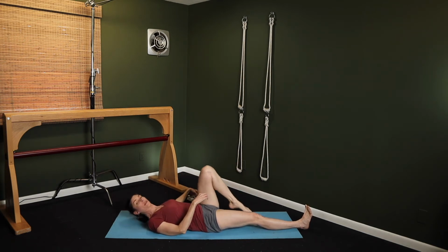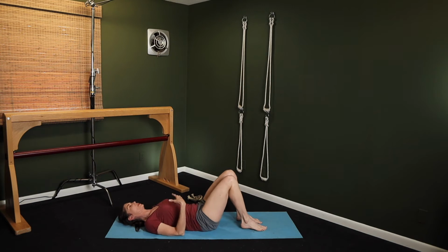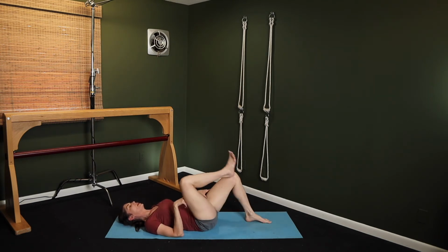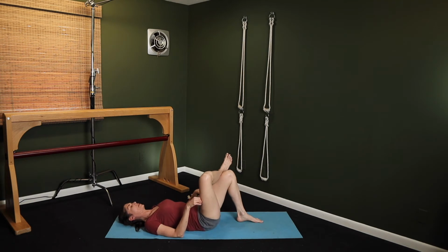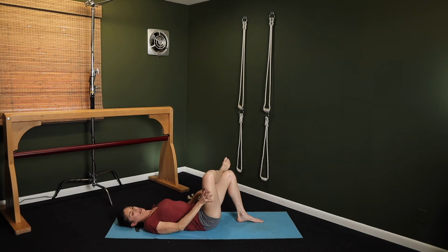Set the strap aside for the time being. So now we're going to begin Supta Padangusthasana 2. So that was Supta Padangusthasana 1. To begin 2, bring your right ankle on top of your left knee. The right foot, it's just relaxed there. Use your right hand to press the right leg away from you. And then release it. And then press it away.